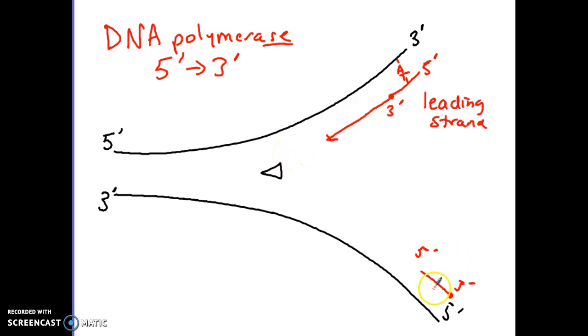But there's a little hiccup on the strand down here. Because notice that the only way that this strand can work is if there is nucleotides on the right hand side. That is working against the direction of helicase. And that is just an unfortunate way that the enzyme has been trained or that's how it works. So here's what has to happen. This strand is called the lagging strand. It's a bit more complicated to work with. So the lagging strand has to work in the direction that is opposite of helicase. So what will happen is, instead of adding the first nucleotide right here on the end, it waits a little bit. Hence the lagging. It lags behind. It waits just a little bit and instead will lay its first nucleotide maybe a little bit downstream.